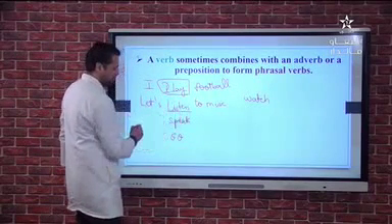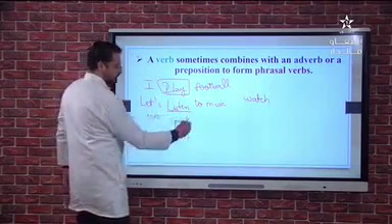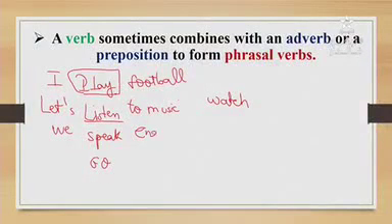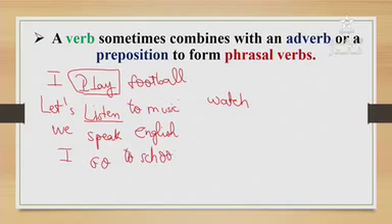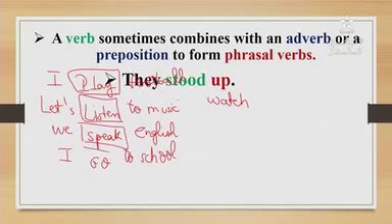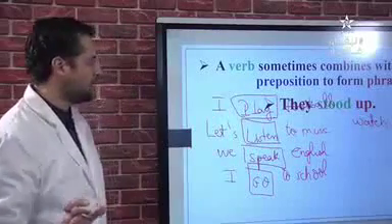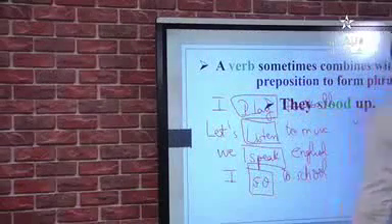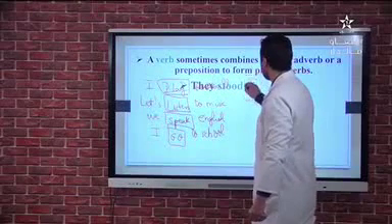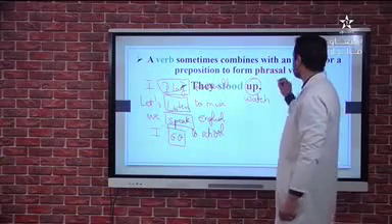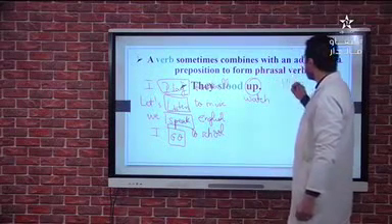We have here listen, for example. We speak English, right? For example, I go to school. So as you can see, we have the verb listen, we have speak, and we have go. And all these verbs have a clear meaning, as you can see there. On the other side, we have up here, which is considered a preposition. So tell me, what's the opposite of up?